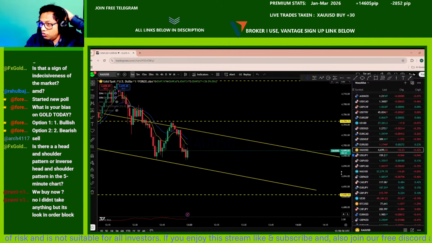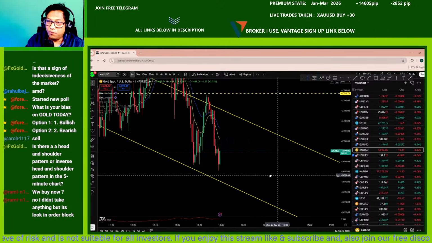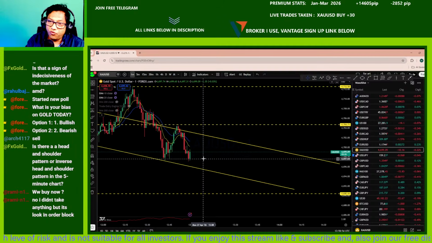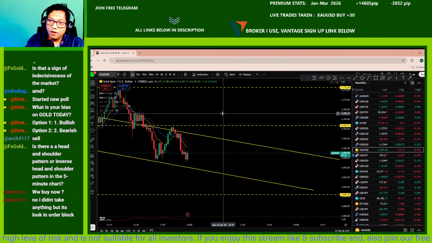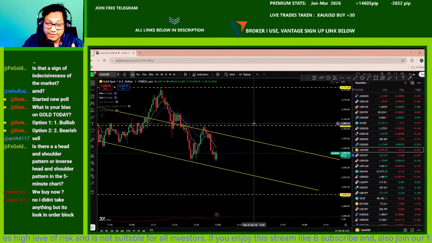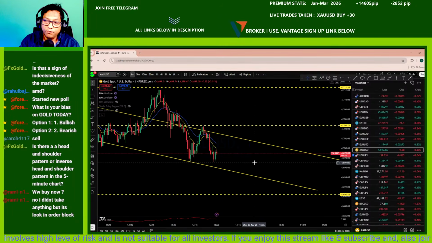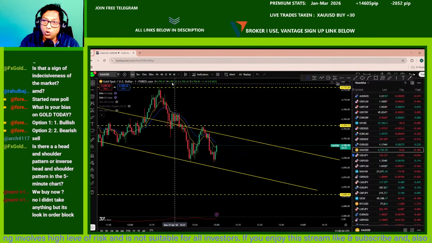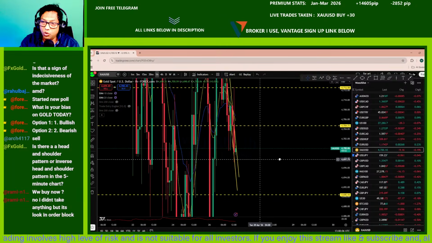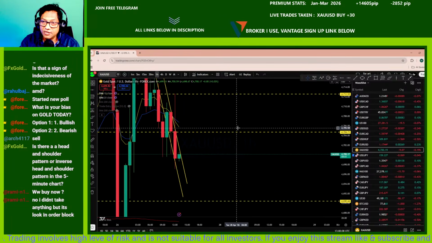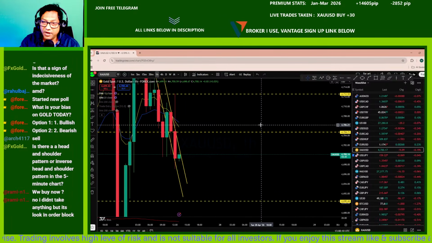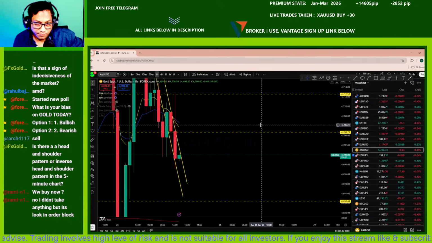All right, so let's see, from this zone there is a chance for a pullback, and that's where we will be entering the trade. I'm waiting for the market to, so you can see there is a 1 hour close, and with this 1 hour close the market has created an upside bias that you can see.